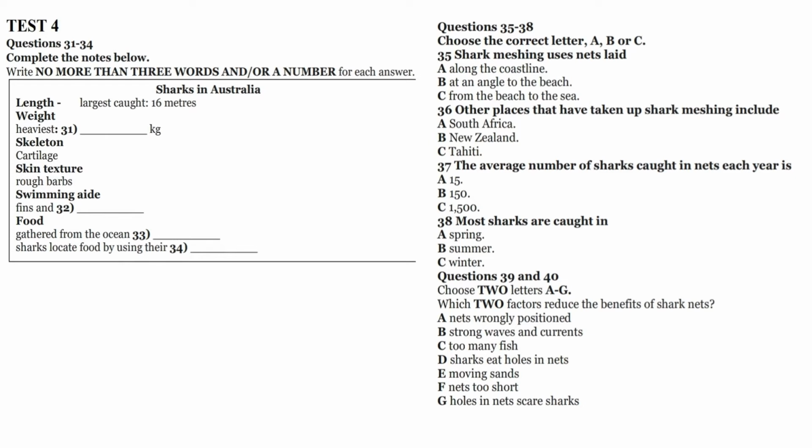Today we're going to look at one of my favourite fish, the shark. As you know, sharks have a reputation for being very dangerous creatures, capable of injuring or killing humans. And I'd like to talk about sharks in Australia. Sharks are rather large fish, often growing to over 10 metres, and the longest sharks caught in Australia have reached 16 metres. Sharks vary in weight with size and breed, of course, but the heaviest shark caught in Australia was a white pointer. That weighed 795 kilograms. Quite a size.